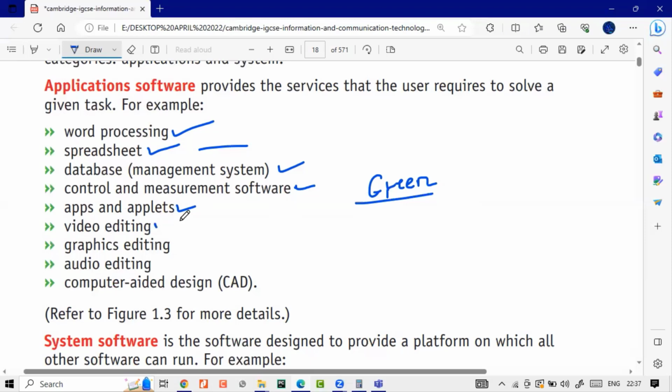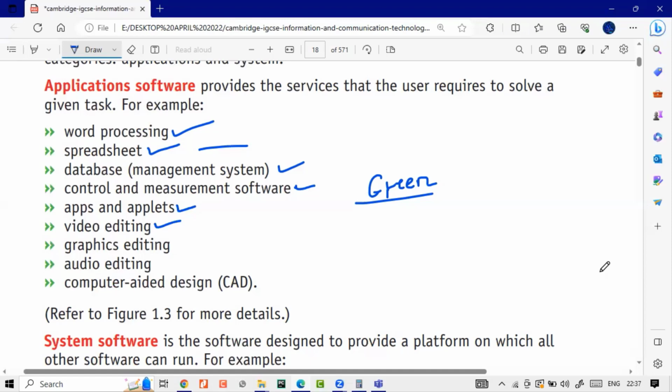Video editing software obviously is there to edit a video. Now, if a question comes in, what do you think? If I ask you, can you tell me three typical features of video editing software? What would you say? You can edit videos. Okay, fine. That was a very clever answer. Elaborate more.